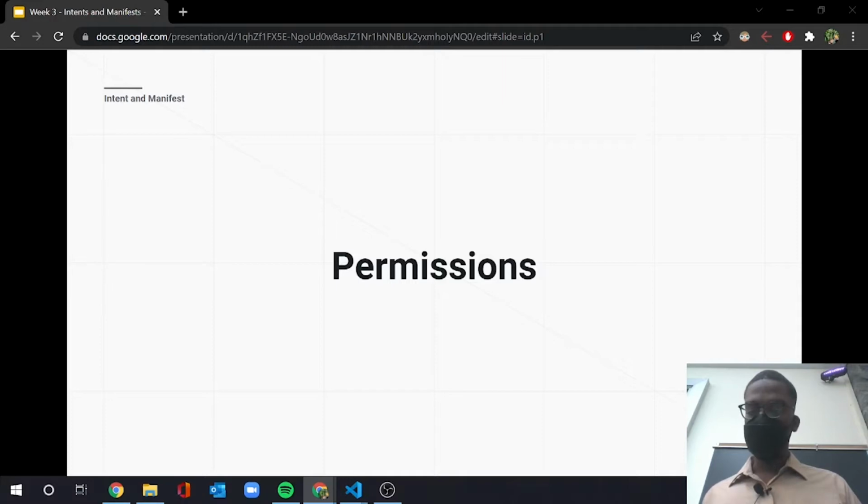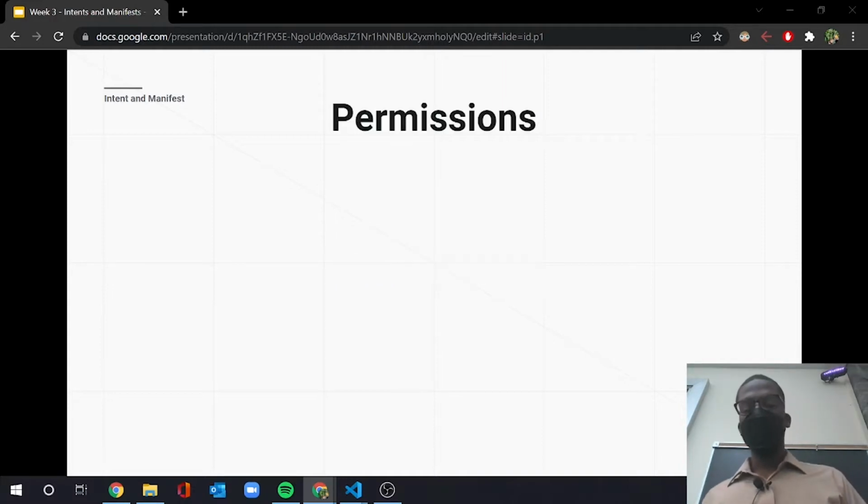Next, we're covering permissions. As stated earlier, the manifest is the place where you put any permissions that you're trying to ask for. So what exactly are permissions? You probably run into permissions many times in your daily use of apps. Think of an app trying to access your location, for example. That's a permission. Or an app trying to sync up your contacts to find whoever in your contacts is on the app. That's also a permission.